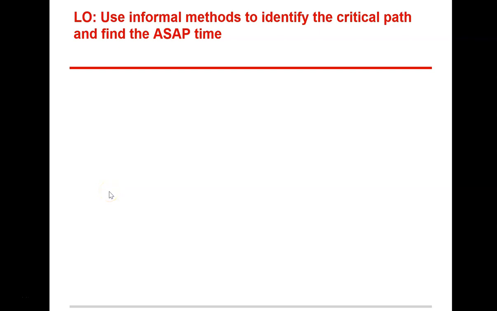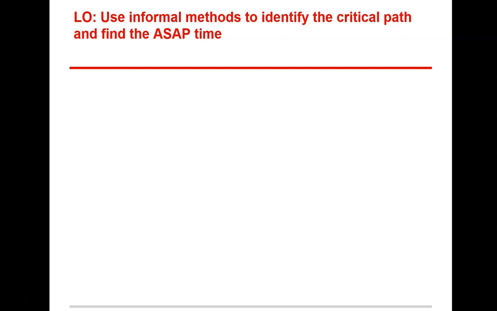Alright, hey guys, welcome back to another online lesson where we're going to be looking at an informal way of finding the critical path for our activity networks. This is pretty much all you need to do to get Achieved: if you're able to use the precedence table, draw the activity network, and then find the critical path and state the correct path and the weight of it, you will be able to get Achieved in the standard.